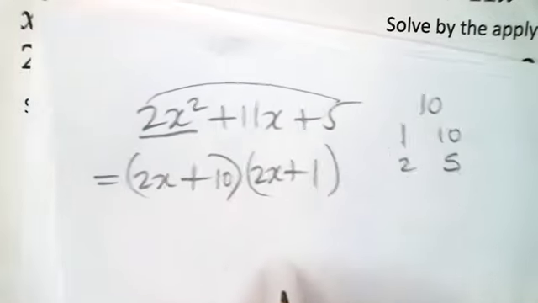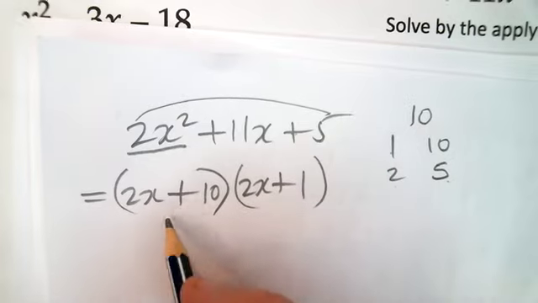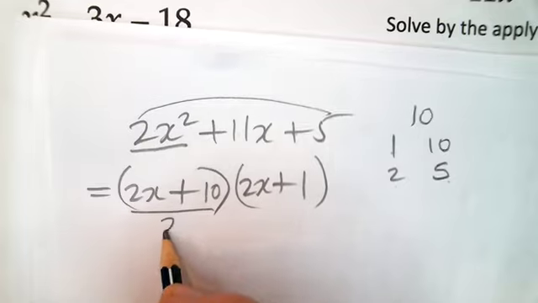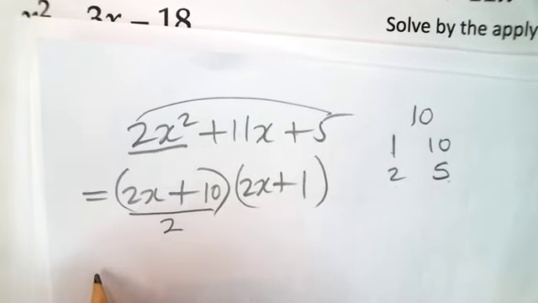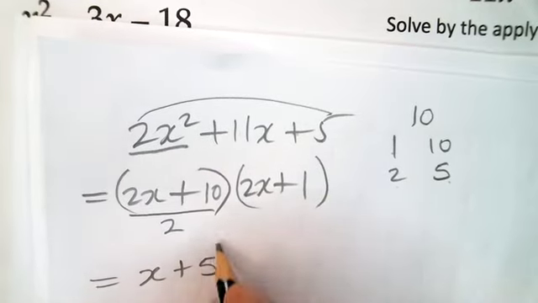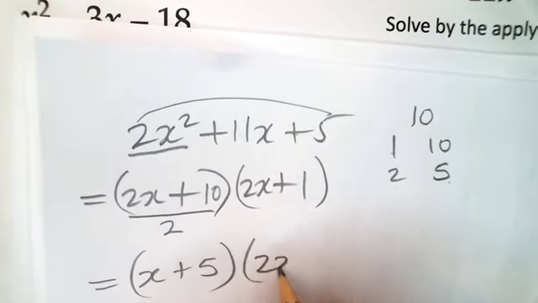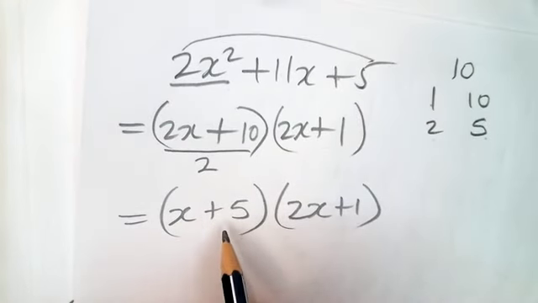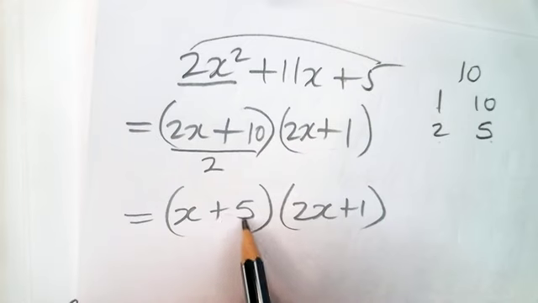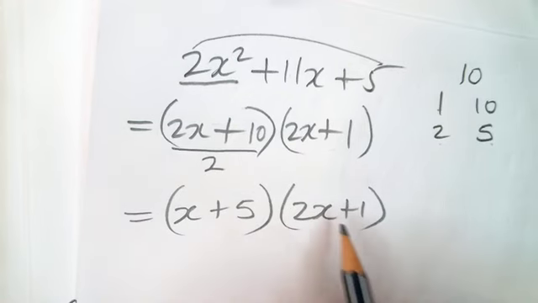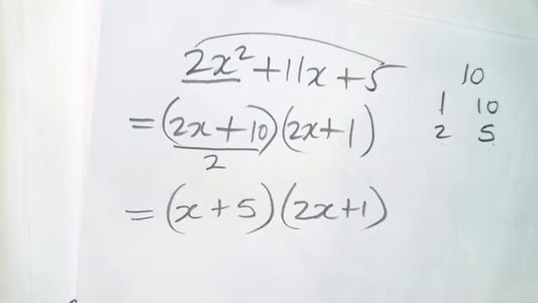And to make this true, because right now it's not true, I simply divide whatever I can. Well, I can divide this by 2. Can't divide this by anything. So this now becomes 2 goes into 2x times, 2 goes into 10, plus 5. So I end up with (x + 5)(2x + 1). So you can see if I was to solve this at some point, x would have to be negative 5, and here x would have to be negative 1/2. So that's where we're headed. So it's quite useful to have that as kind of a landmark on the way.